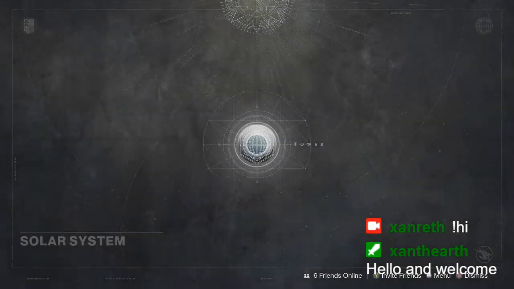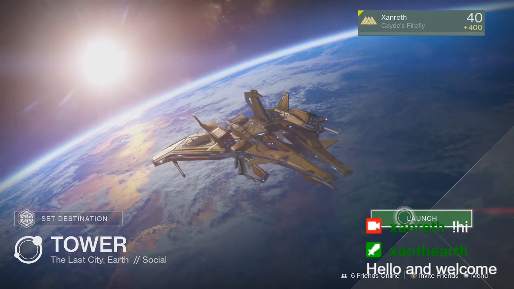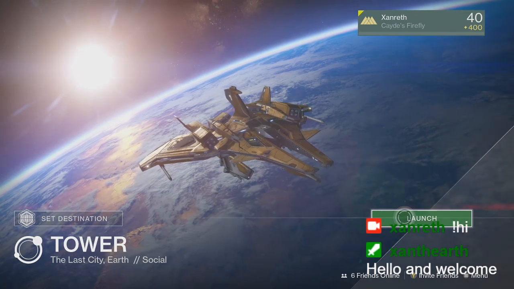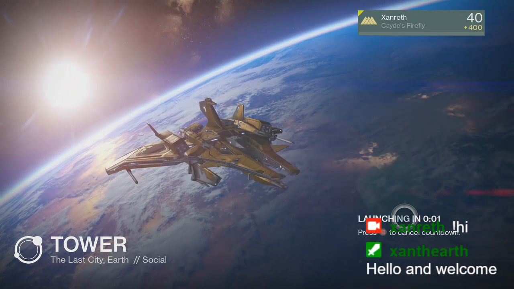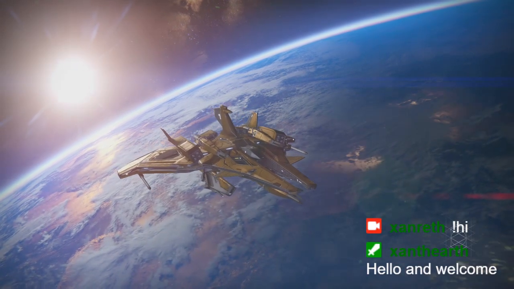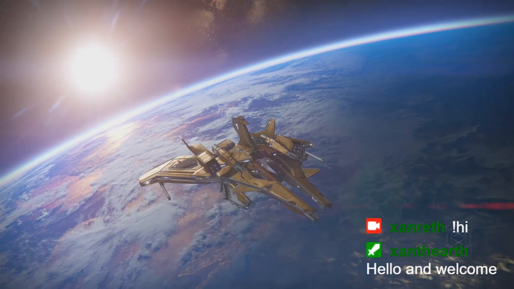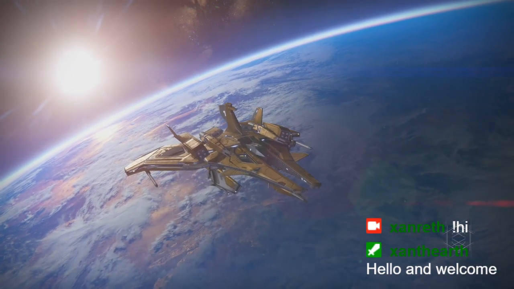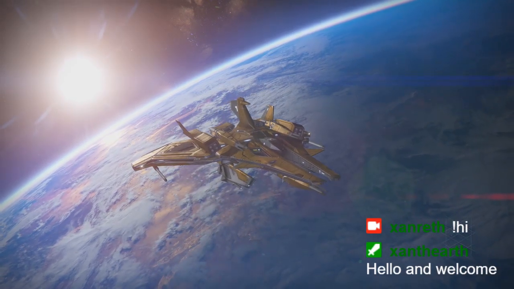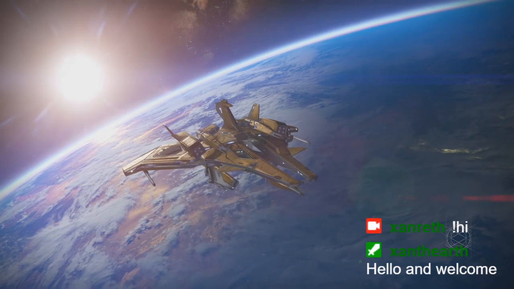Let's see. Go back to the tower, grab some bounties, see if the gunsmith gets his stuff today or if it's tomorrow. If it is tomorrow, that's a good thing because that means we can attempt to get a sword from Shaxx if we give him the Hadium Flake he needs to create the new sword, because I think it's all done on the same day.